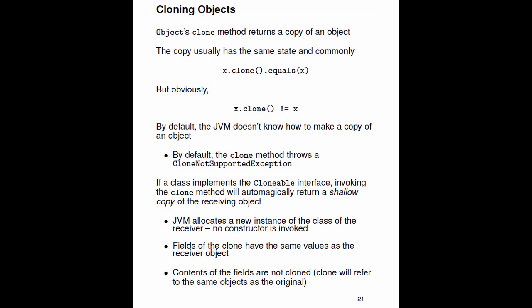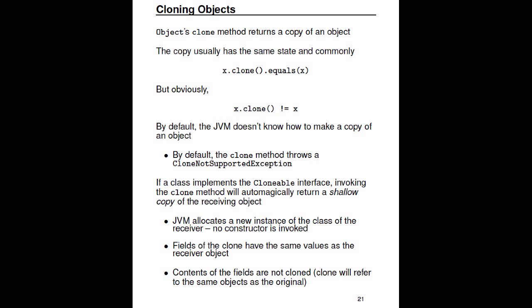I think in hindsight, they did it wrong. I think pretty much everybody admits that the clone API isn't the right thing to do. So I'm just going to touch on it briefly here because it's something that you might encounter. Every object has a clone method, but it's protected. The way that you make it public is by implementing an interface called Cloneable, which has a public clone method. So now when you implement Cloneable, you get a public clone method.